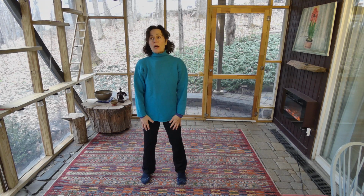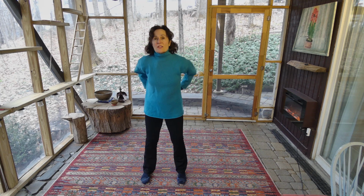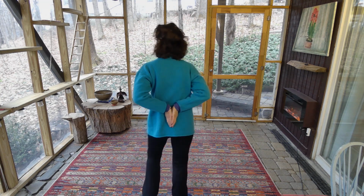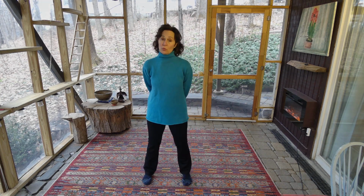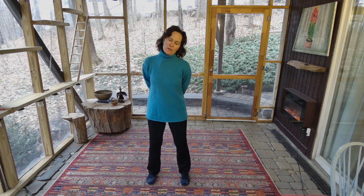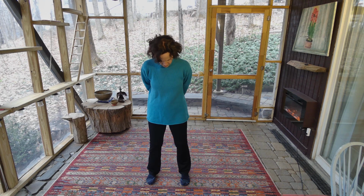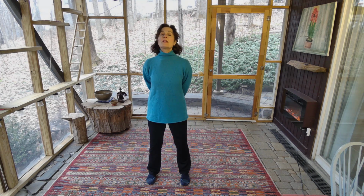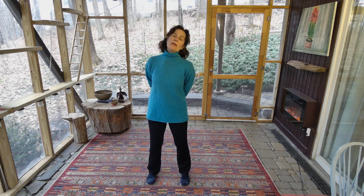Okay, let's do a silk reeling for the neck exercise, bringing the hands together in an upside down prayer pose behind the back, or just hold one wrist if that's more comfortable. The idea is you want to stabilize here. Knees are soft. Let your head fall to the side, either side. Gently let the head roll to the front and to the other side, and then to the back. You don't let it drop. You float it like somebody's holding the weight of your head in their hands.